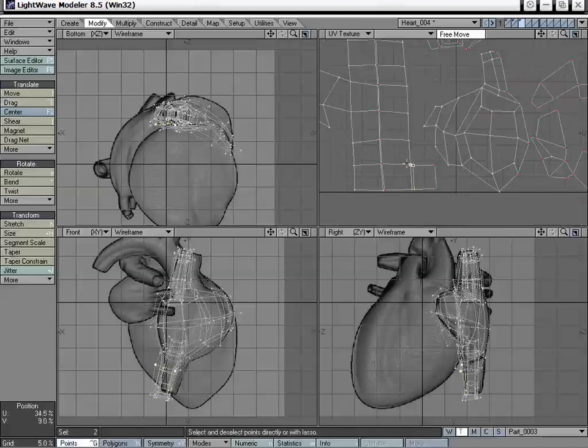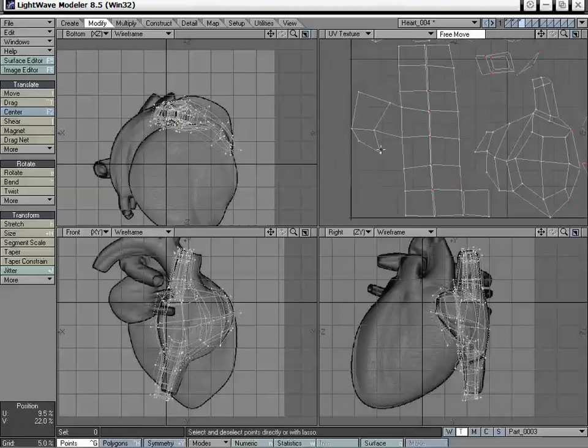Let's go to point mode, and as we can see, those are separate. But if we take the other side, it just needs to be reversed. You can see that as one point when we grab our other side here. So we'll just go ahead and line that up. So now if we take a look at these 2 points, we can see that's 1. Take those 2, and it's 1.